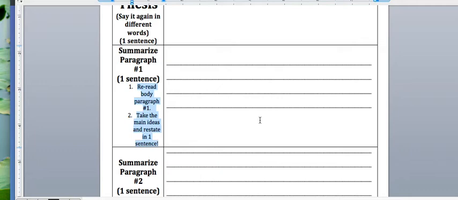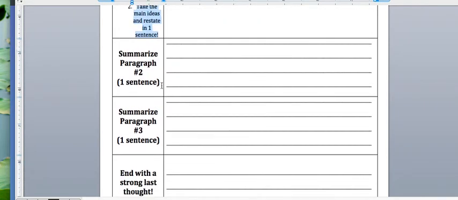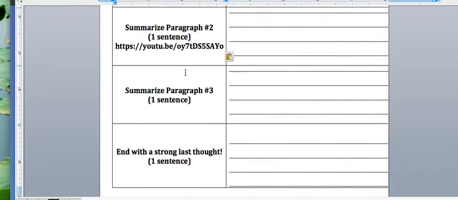So we're rereading body paragraph 1, taking the main ideas and restating them in 1 sentence. So you're basically taking a 5 to 7 sentence paragraph and smushing it into 1. You're going to repeat that process for every single body paragraph.